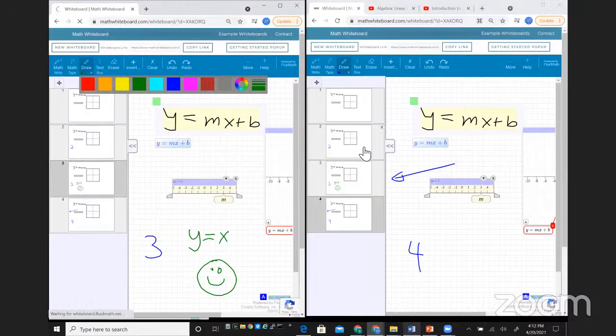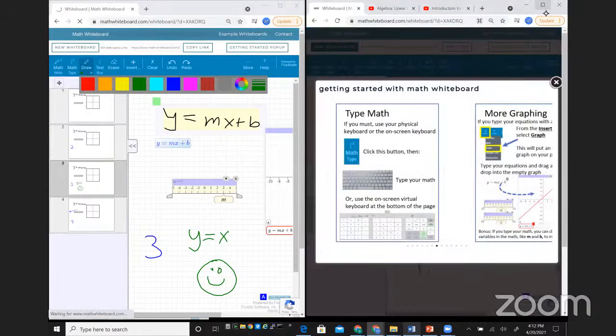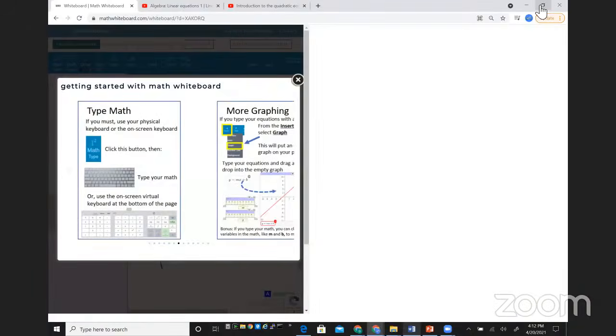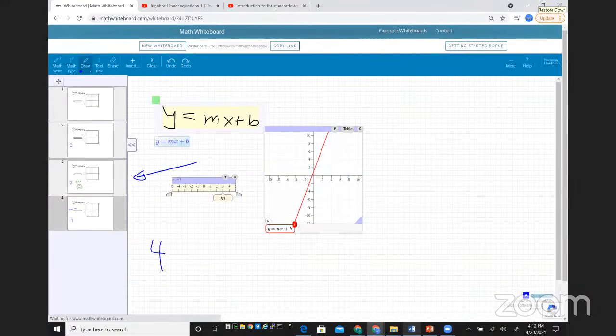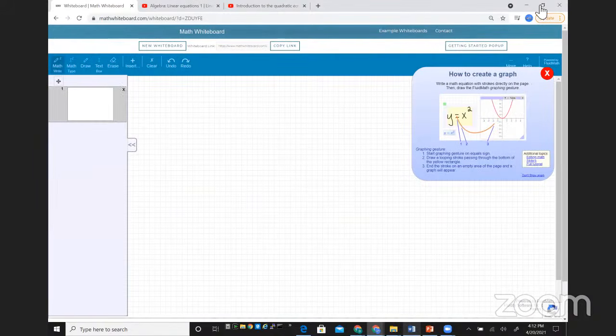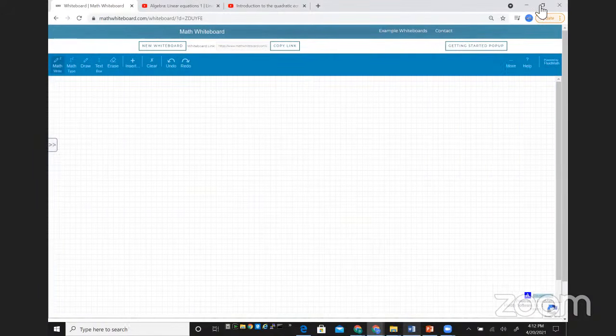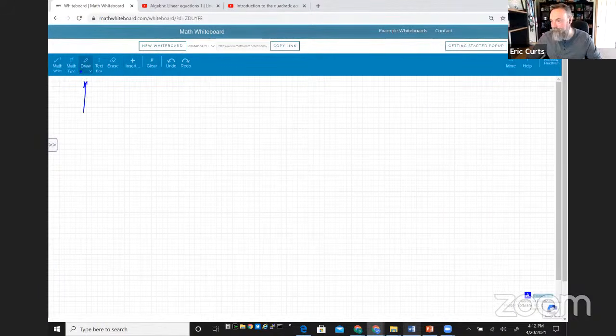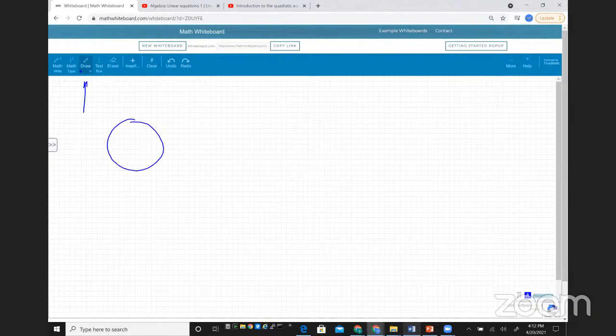Yeah, that's correct. Let me just show you really quickly how these modes work. We have a couple of different input modes up here on the upper left-hand corner of the menu. There's a draw mode. That's where I draw things like a smiley face. There's the math writing mode where I write math on the page, 1 + 2. And then there's the math typing mode. With the math typing mode, I can enter math notation with a keyboard.